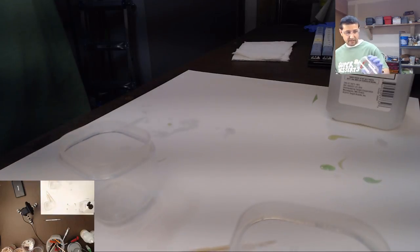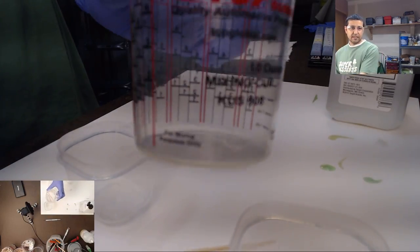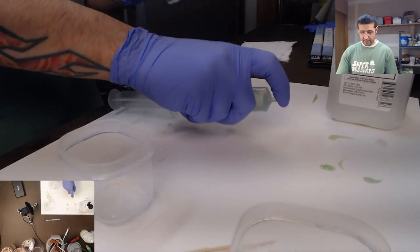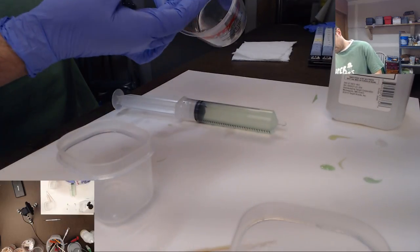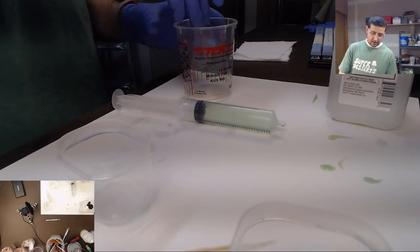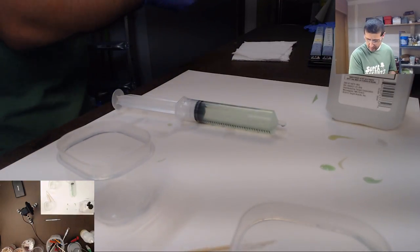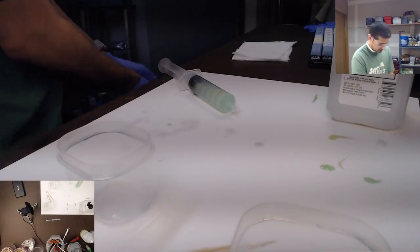In this cup here, this is where I mixed the resin in initially. What am I doing down here? This is the one I mixed the resin in initially here. And you can kind of see the resin has already gotten gummy. So this one I'm just gonna toss. Those cups are super cheap. So this guy, well now I got resin all over my hand.